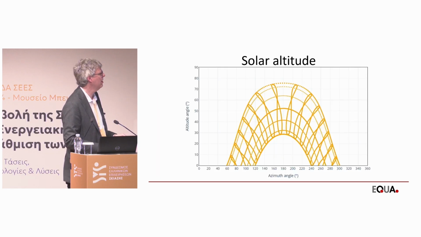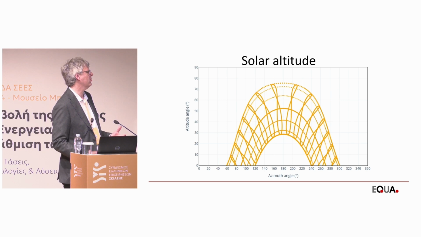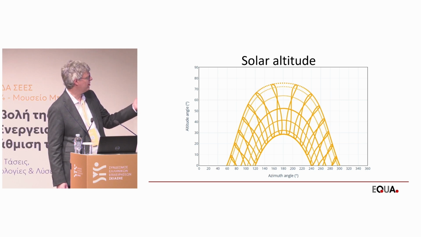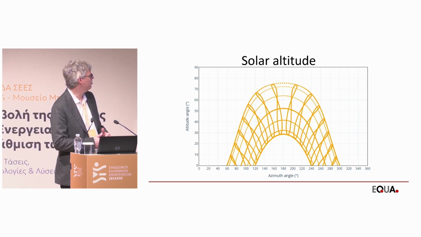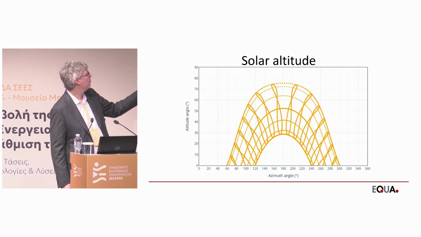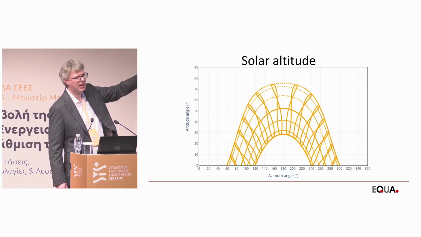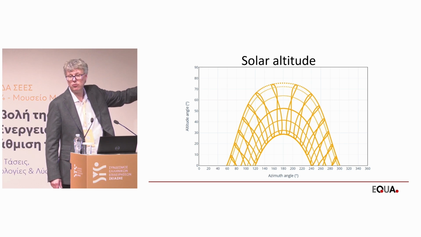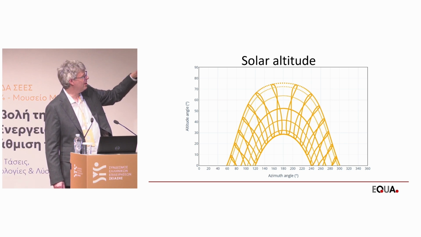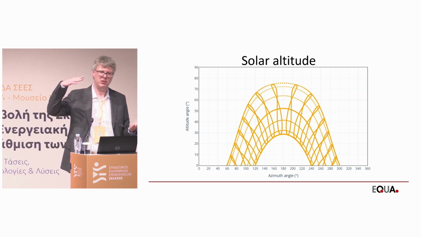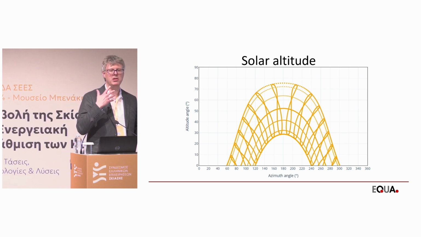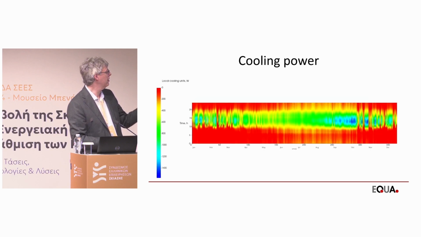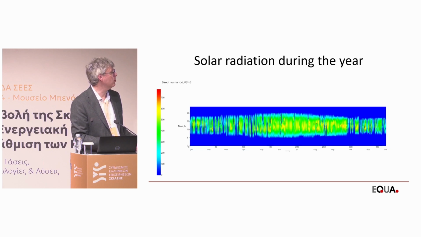But then we need to take the solar position, the altitude, into account. And this chart shows the azimuth angle in relationship to the altitude during the season. And this, you all probably already know, we have a position of the sun about 75 degrees in the summer, but in the winter it's only about 30 degrees. And this means with a low standing sun, we have a light perpendicular to the facade that in combination with outdoor temperature gives all this high radiation and the cooling need.